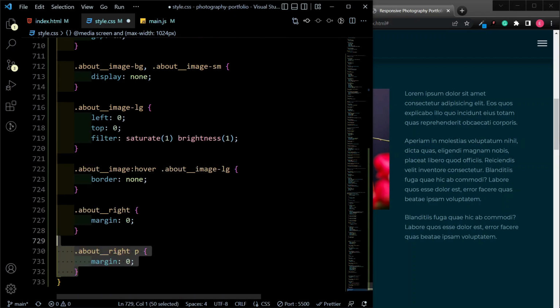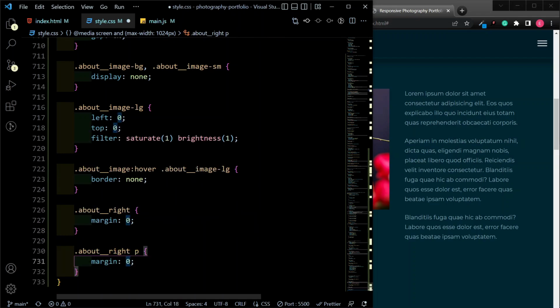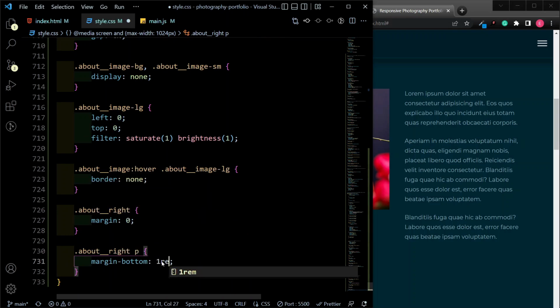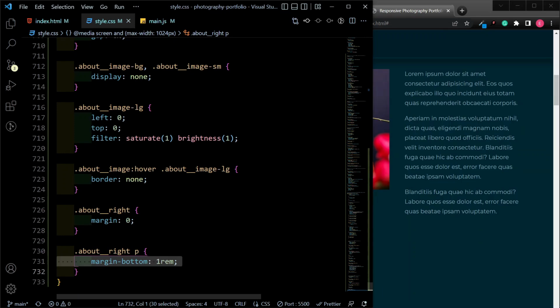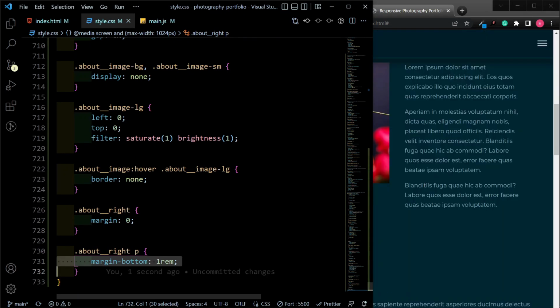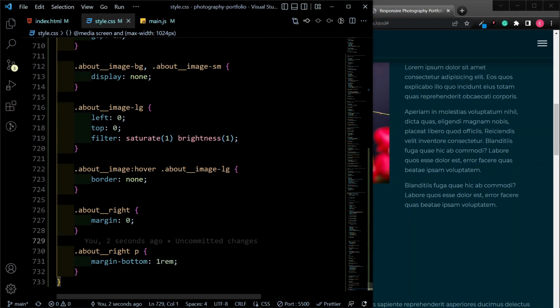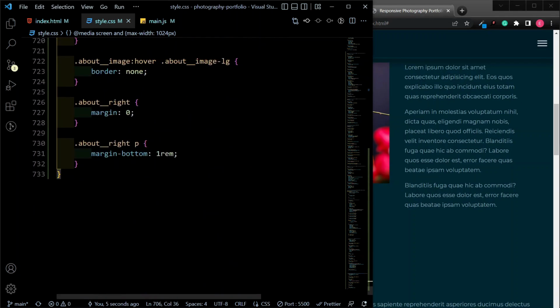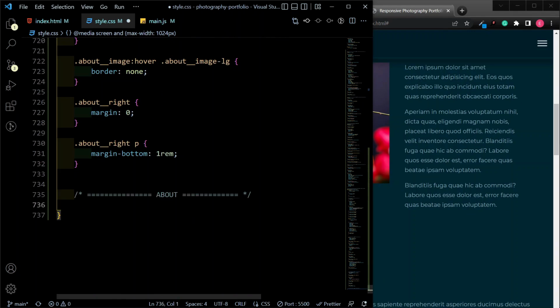Or let me reduce the margin bottom to 1 rem. I think it was previously 1.5. Yeah, so that's what we have. Now let's move on to the gallery section, which is going to be very simple.